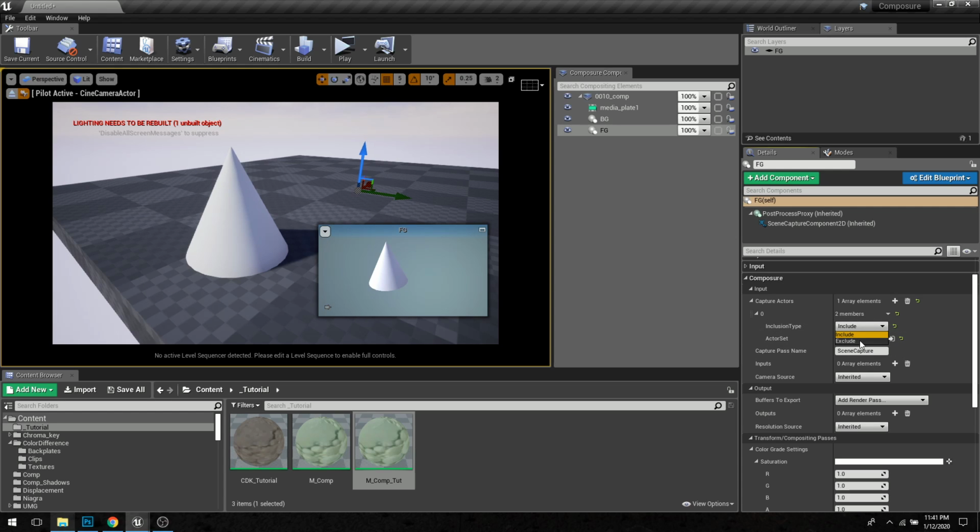There's a couple things here. Just so I show and demo, you can hit exclude and anything that's not on this layer will go into that layer. So sometimes it's easy to just put everything on the background because these items are on the foreground, for example. So I'll do the include.